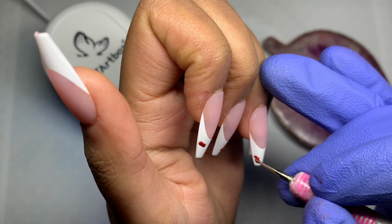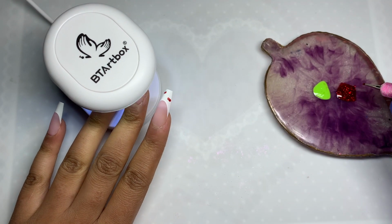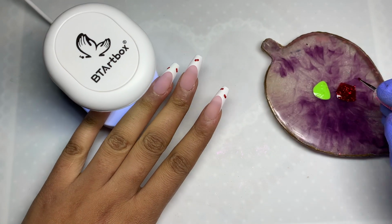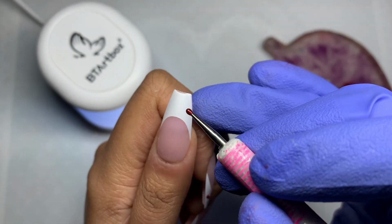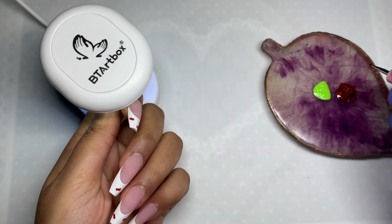And one thing that I actually used to love doing as a beginner was that cheetah print design, like the leopard print, and that was like my go-to. I used to love that design, and I used to use only this dotting tool to do it. So definitely check out a good pack of dotting tools on Amazon, and these come in different sizes as well, so you can definitely find a good deal on there.